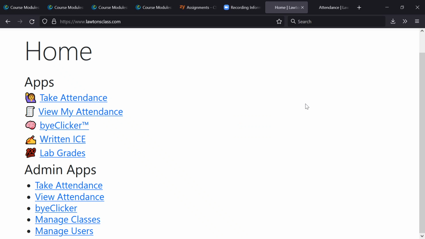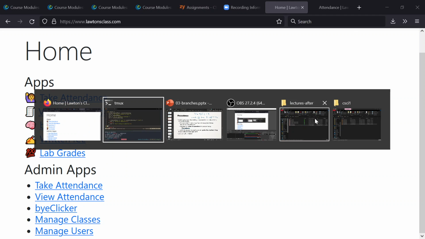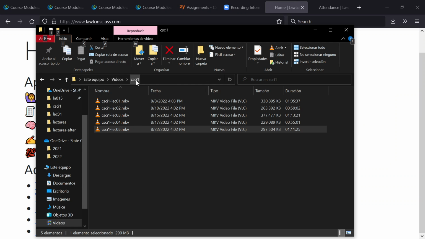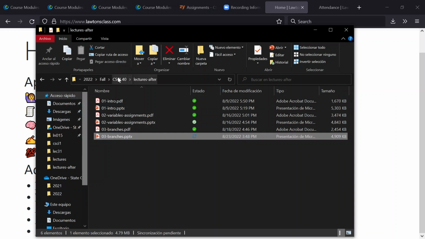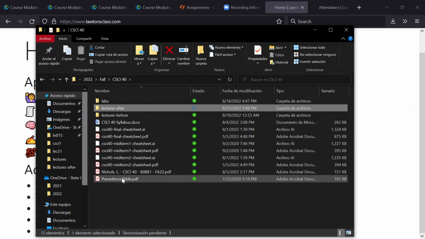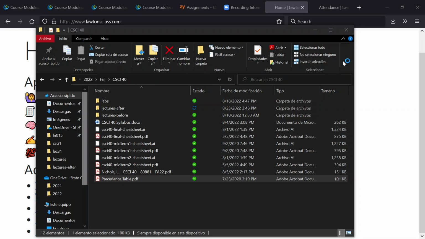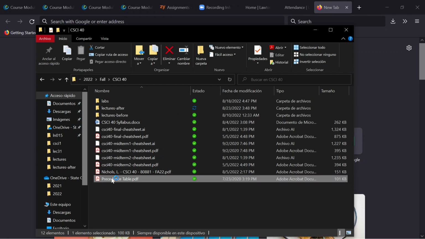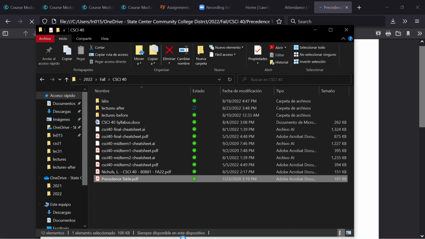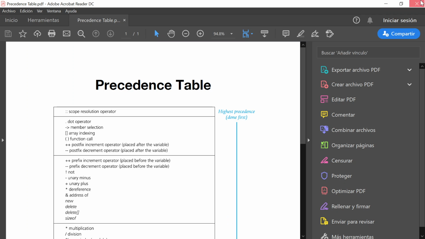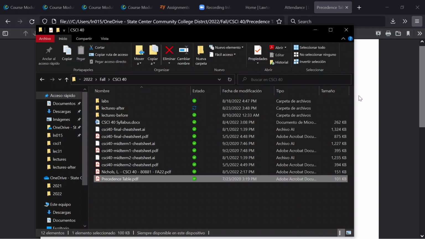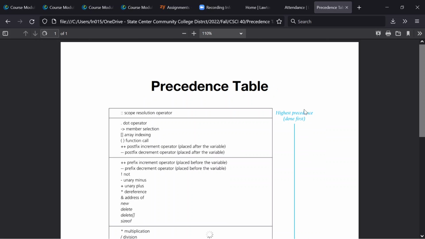Let me at least show it to you. How do I want to give it to you? I think I might have to give it to you on Discord right now or something. But I can at least open it up on my computer. Lectures, precedence table. Actually, maybe I should have opened it here. That would be easier. Yeah, it's already having trouble anyway. Let's keep it. Here's the precedence table, okay?